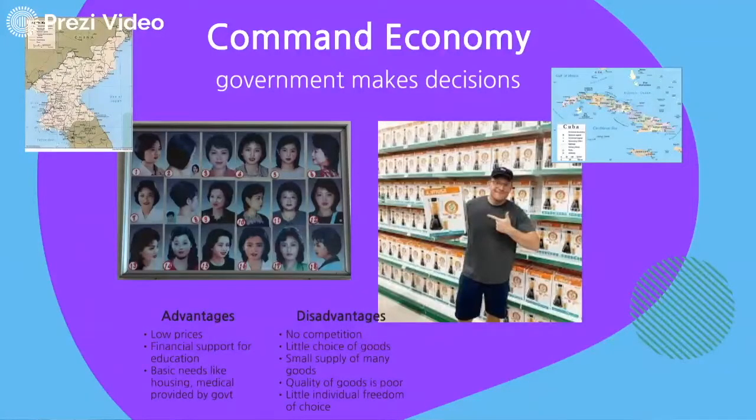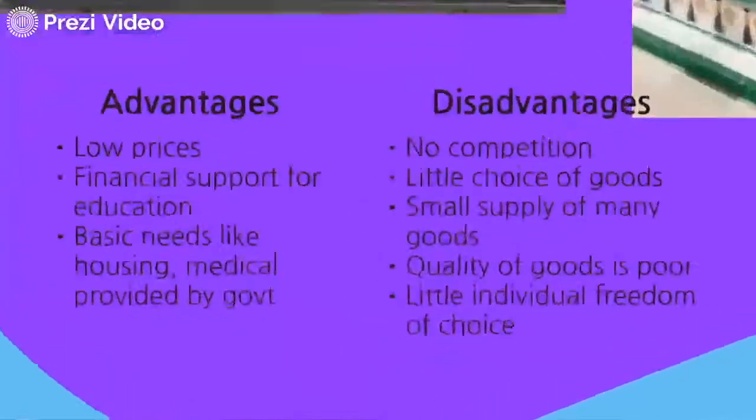There's little individual freedom of choice. This picture of the haircut example is a perfect example of what I'm talking about. You don't have a lot of choices in what kind of hairstyle you have, or what kind of blender you buy, or what food you get. So in a command economy, there's little individual freedom. You don't get to choose what you are when you grow up. The government chooses for you. They say, you're good at this. You will go to university and get this degree, and then you will become this whatever career, okay? So that you will give back to the government and your economy. So there's little choices here.